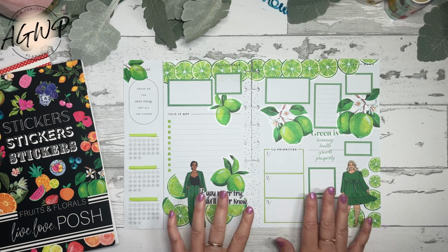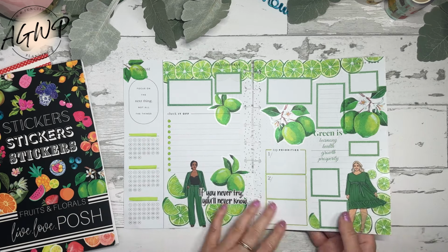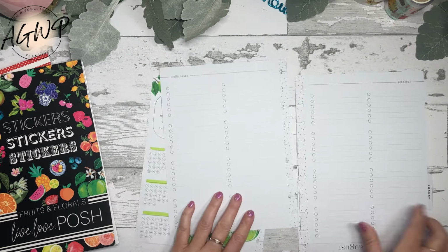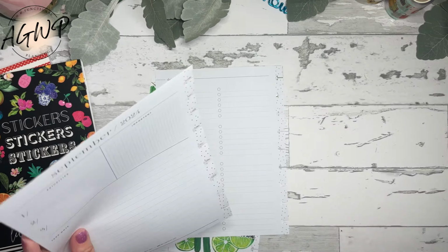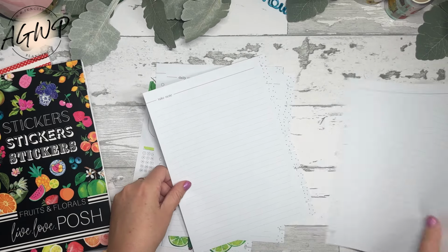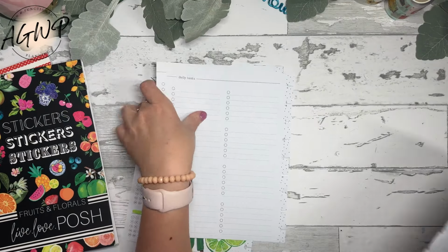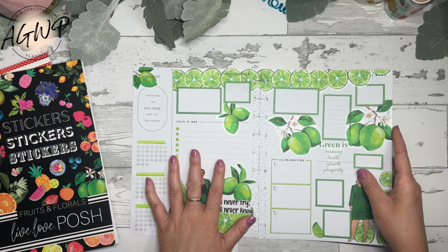All right, guys. So there we go. Like I said, I will be doing a second video where I will be decorating the rest. I don't know what I did with the spreads. I'll be decorating the rest. I don't know if I can do it all in another video, but we'll try, because I don't really decorate that much on these pages. But I think I'm going to try my hand at decorating this too. I mean, obviously this is a blank slate, so trying my hand, it's not going to be that difficult. But yeah, definitely be on the lookout for those videos coming up.